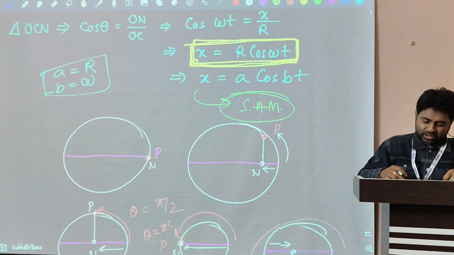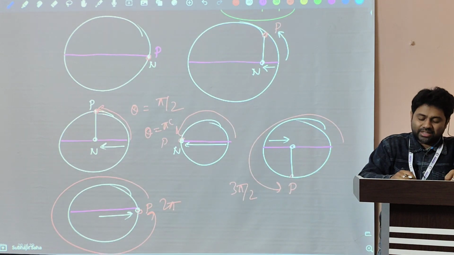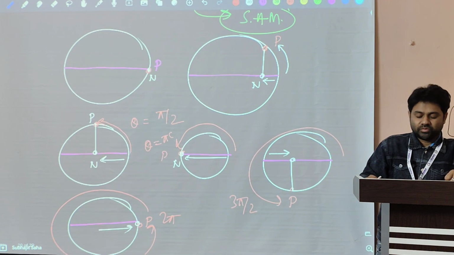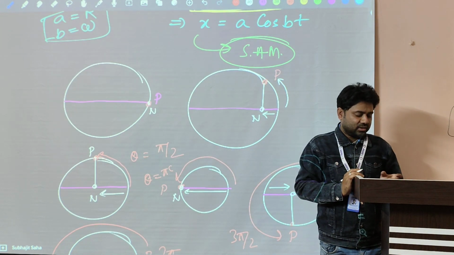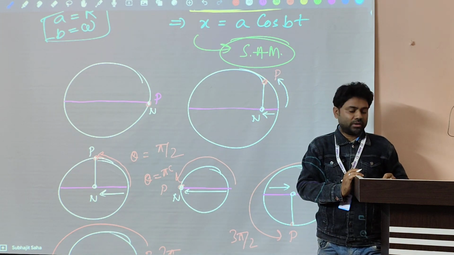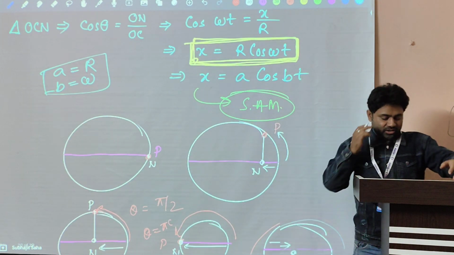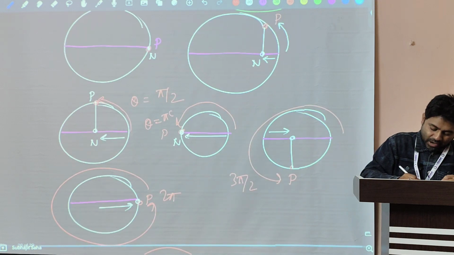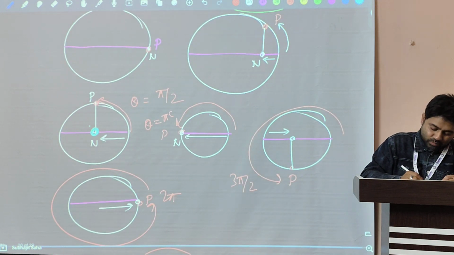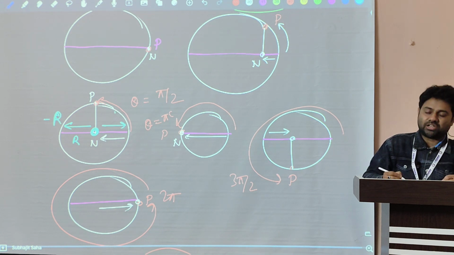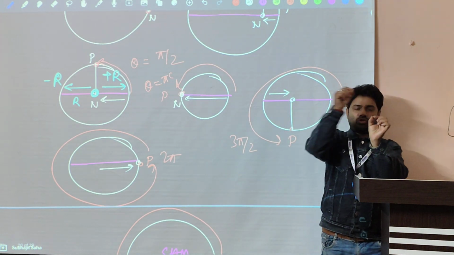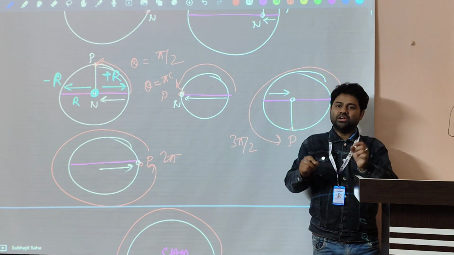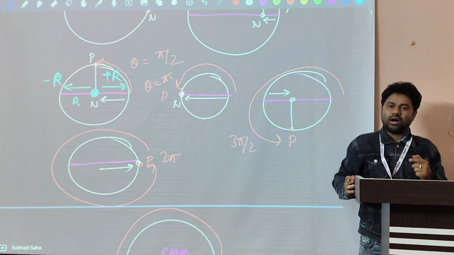Now from this discussion you can clearly see r is also the amplitude of the particle. Capital R is the amplitude of the simple harmonic motion of the particle, because the mean position of the particle is that center. On the left hand side it moves to a distance of minus r, that's the radius. On the right, it is moving to a distance of plus r. So the particle about the center is oscillating between the 2 points, minus r to plus r. So the amplitude of the particle is r.